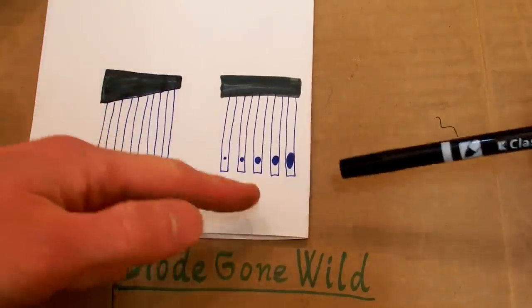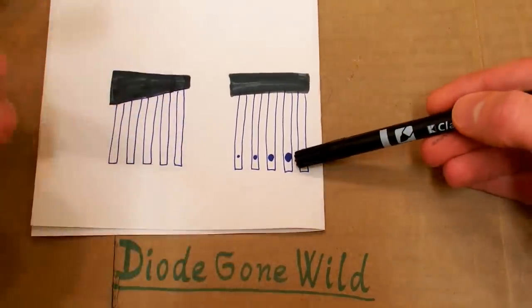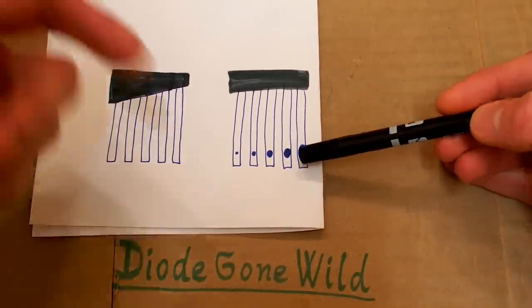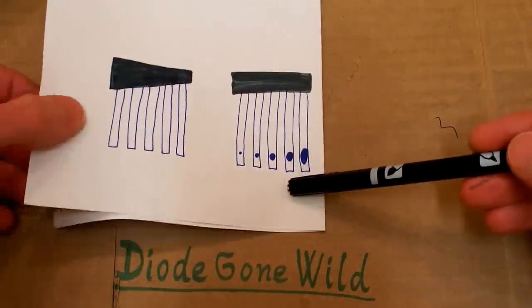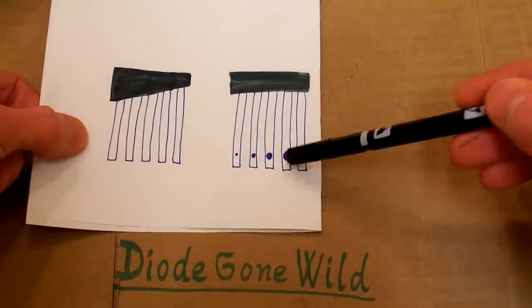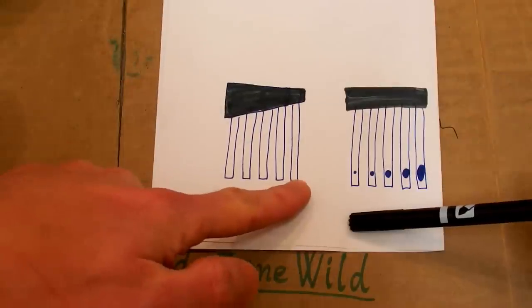Basically it can be calibrated using a different size of a blob of solder which can be removed or added for calibration. The heavier the lower the frequency and the longer the lower the frequency.